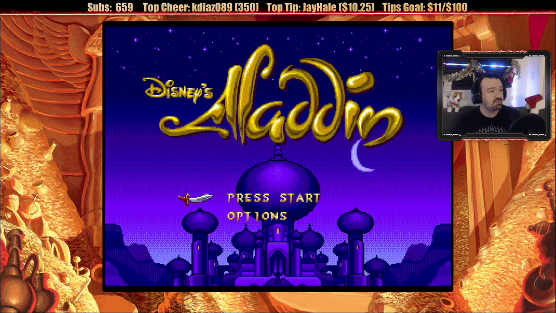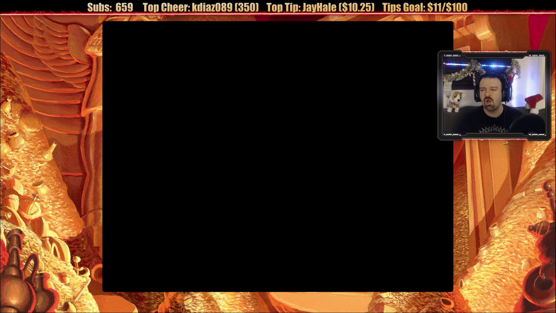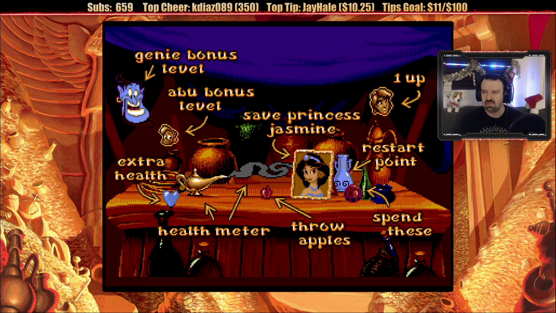For a magic copyright. A whole new world. Ooh. The Golden Scarab. Genie bonus level. Abu bonus level. Extra health. Health meter. Okay. Save Princess Jasmine. Throw some apples. Spend these. Restart point. And a one-up.